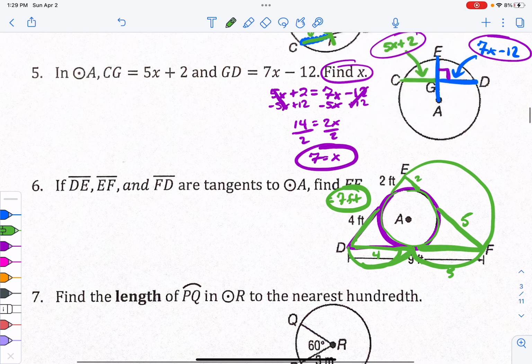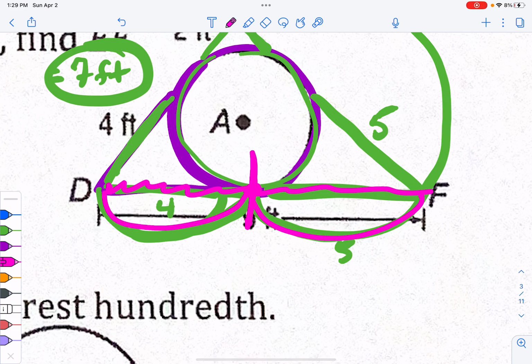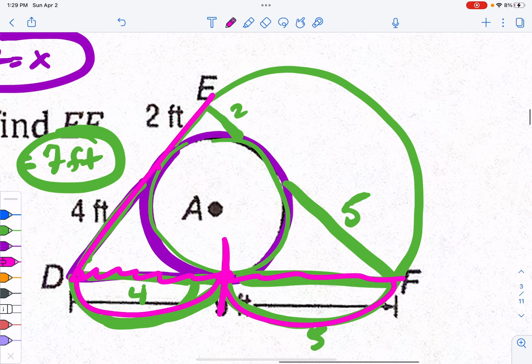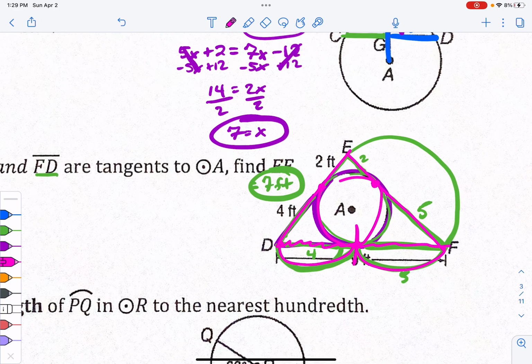Is that all I had to find was just EF? Sometimes they'll say find the perimeter, okay? The trick there is that these are all called tangents. So like this bottom side here is a tangent line because he's touching just at that one place. And this place right here where he's touching breaks him into the 4 section and the 5 section. So he is a tangent line. He's basically brushing the edge of that ice cream and going on to the other side. Same thing here. This is only touching at one spot. It's not going through the circle. It's just touching that one spot. So that circle is just literally touching those 3 places, and making a circle out of it, okay? So that's what the tangent thing is. But 7 feet is just the ice cream cone situation, and there is that, all right?